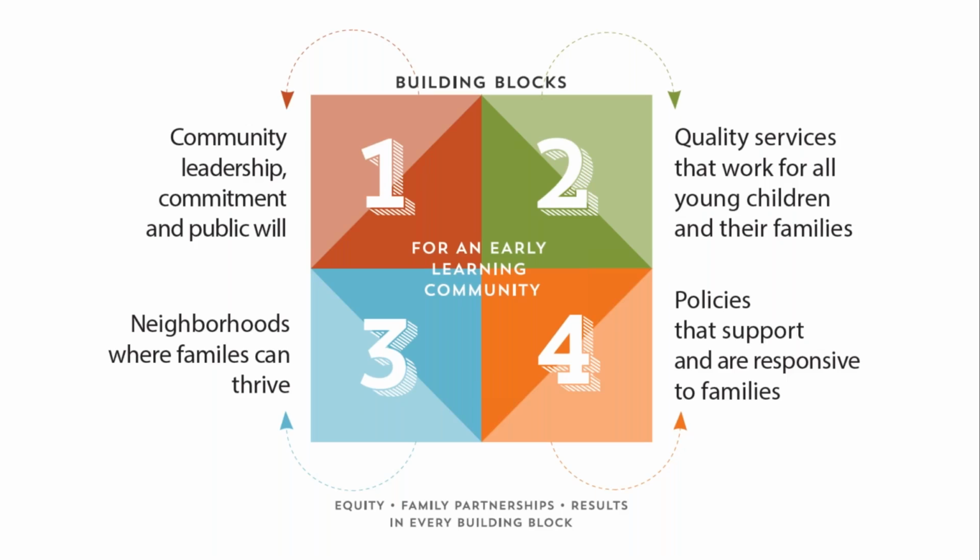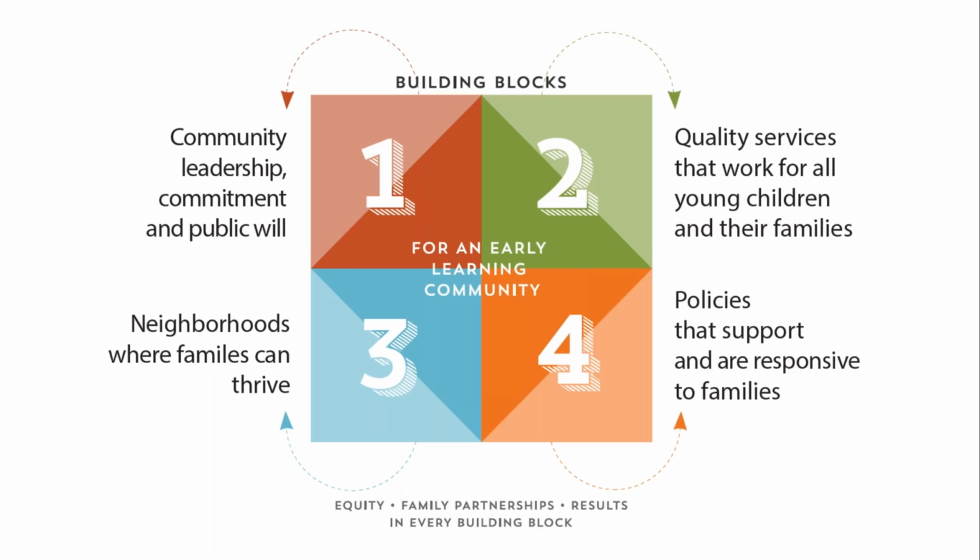So I will go through each of these building blocks in detail, but for now, I just want to point out how broad they are. They go from the leadership and commitment in the community that really makes early childhood feel like a priority, to the quality services that work for all young children and their families, to the neighborhoods where families can thrive, and policies that support and are responsive to families. I will be going through these in detail, but right now I want to note the smaller words at the bottom of the screen. These are themes that you see pop up throughout all of the building blocks, but we wanted to pull them out and especially note them here.